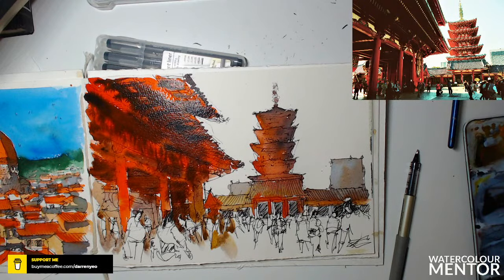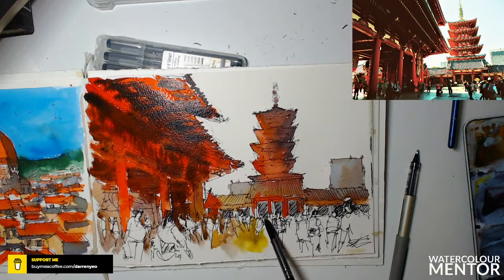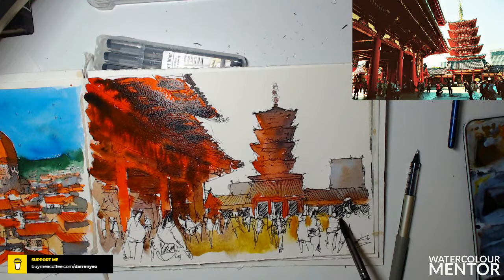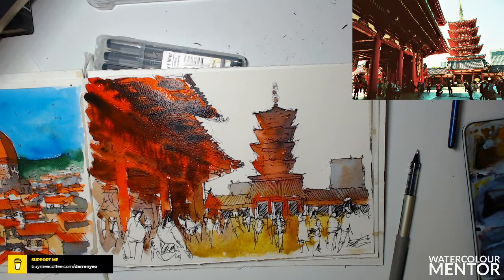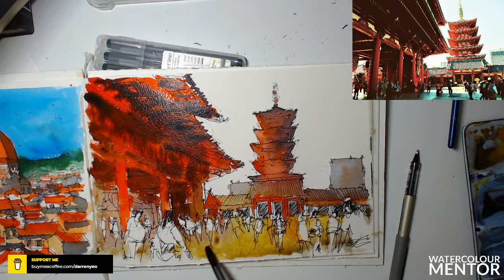Okay, might actually bring some more of this yellow in here. It's not saturated enough to my liking anyway, especially here in the background. Gonna get a big shadow. Yeah, a bit more yellow. If it's too saturated, just dull it down with some yellow ochre or some gray on your palette. A bit more. Yeah. There we go.